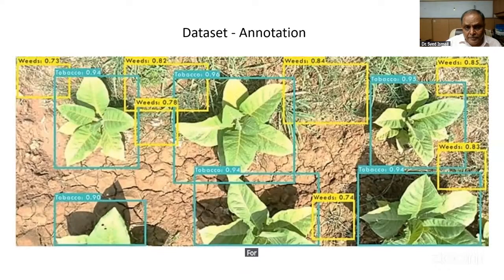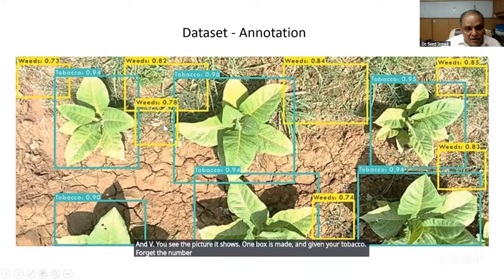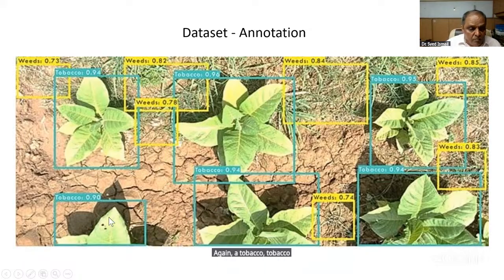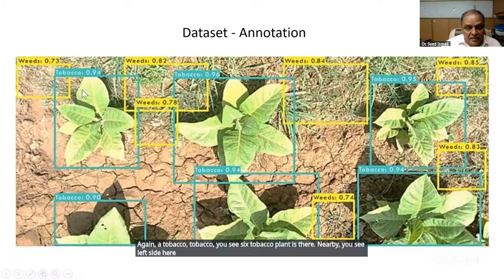For example, here, this is on tobacco and weed. You see the picture, it shows one box is made and given here as tobacco. Forget the number beside it; we'll come back to it last. Again, a tobacco. You see 6 tobacco plants are there. Nearby, on the left side here, there are weeds.